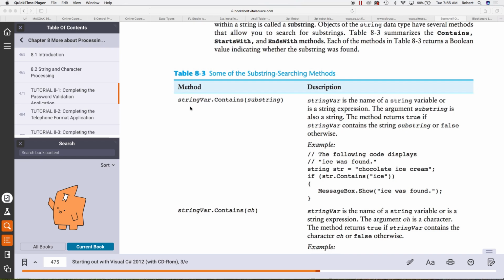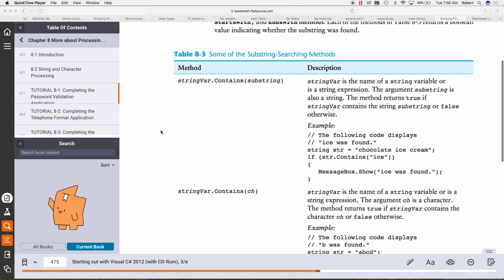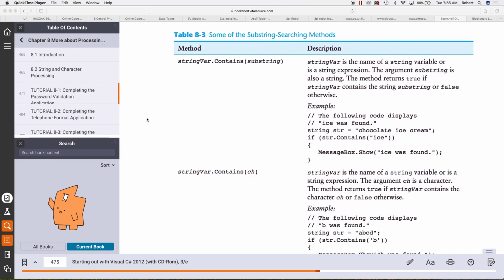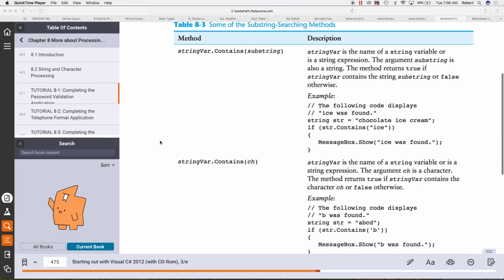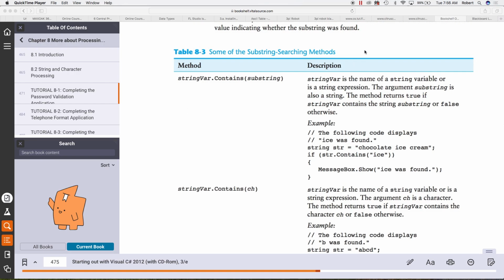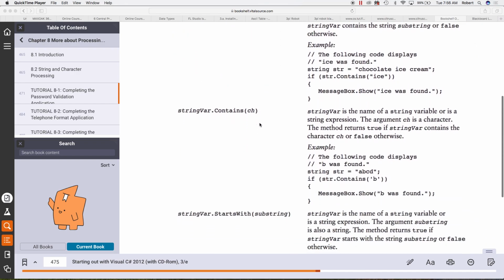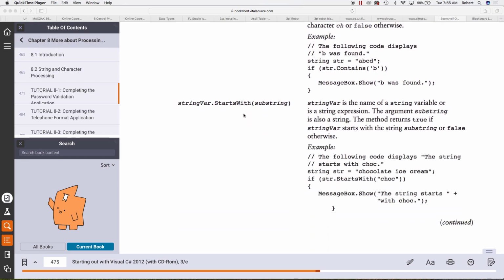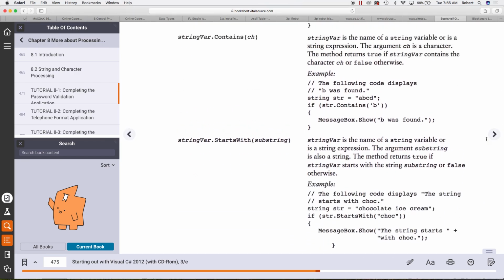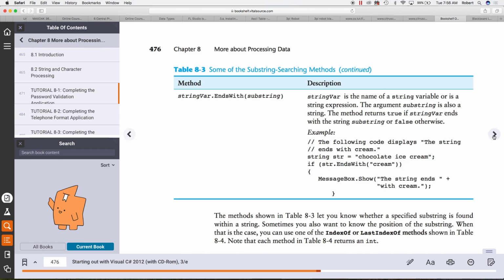We're going to talk about strings and the chapter in the future. If I'm showing this to a future video lesson or future class and I don't have this particular textbook, I'm sure your current textbook will have a table where it lists some of the different properties or methods or functions that are available for strings, such as determining if a particular string contains a particular substring, or if it starts with a particular chunk of string, and so forth.